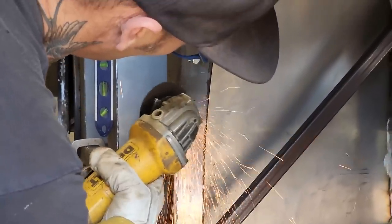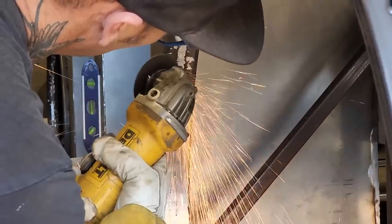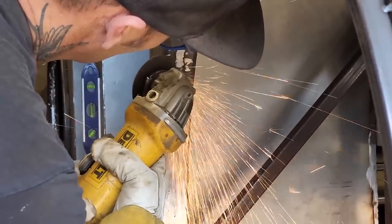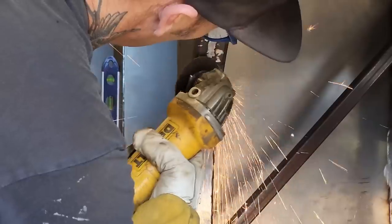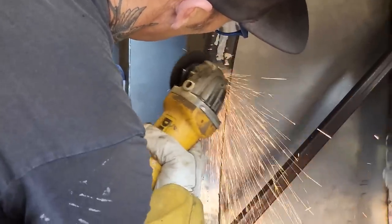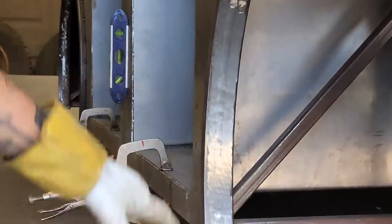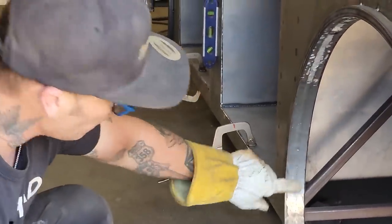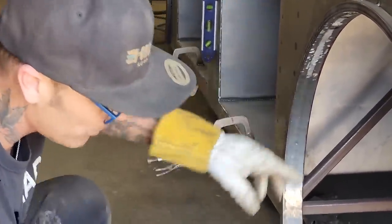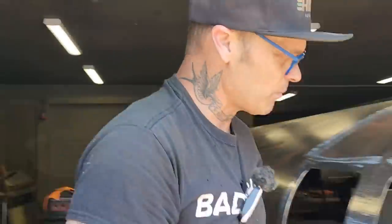Then I can make that look really nice. So it looks nice, and someone comes in there, you've got that all welded together, got that ground off, really looks good. I'm grinding on the square stock a little bit, but what I'm using that zip cut wheel for is just to make it a little bit finer.